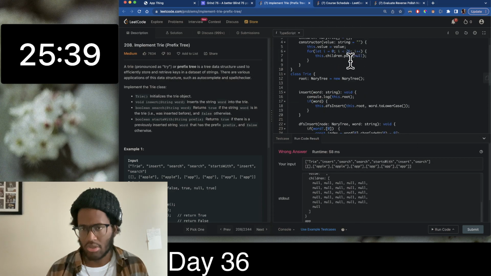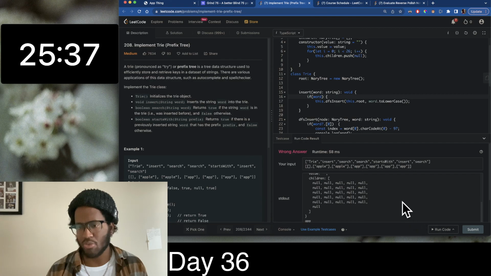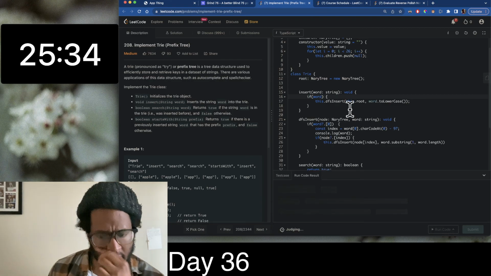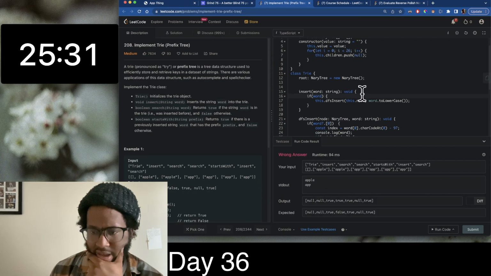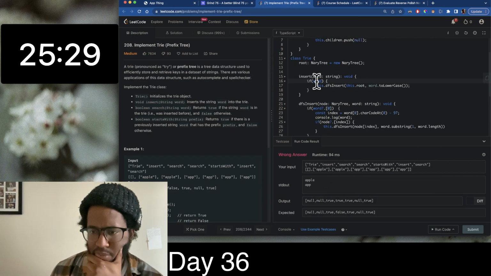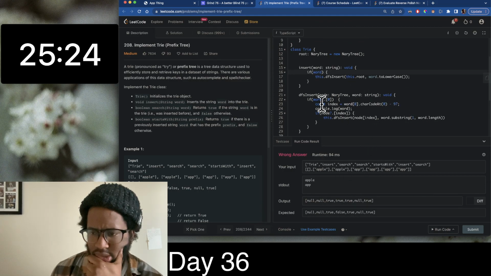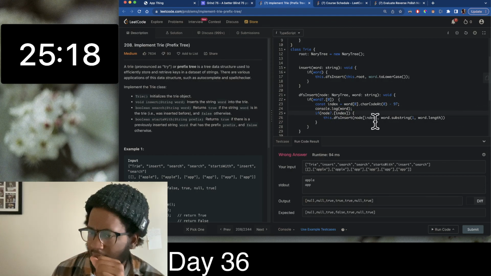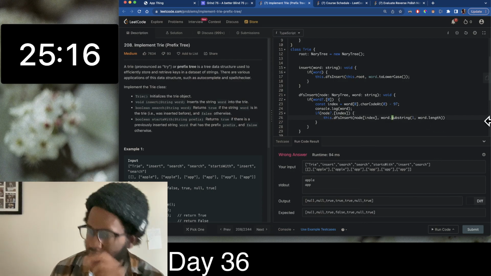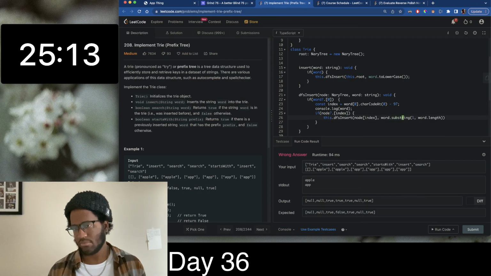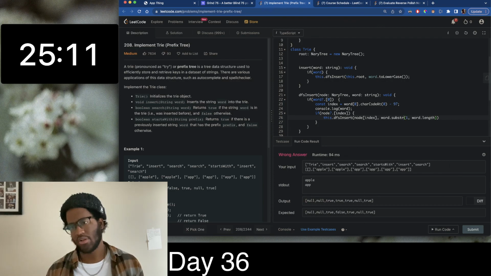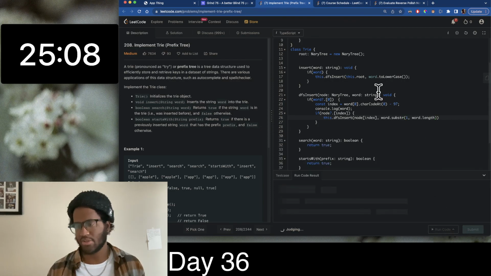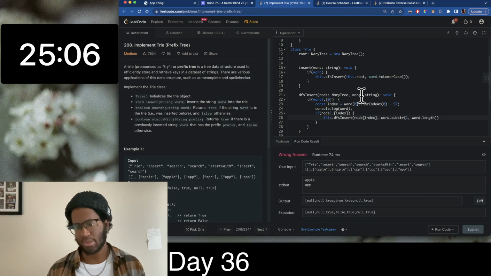So we don't want to print the root anymore. We have apple, and then we have app. So it's not exactly what we want. We start with the root with the word going to lowercase. Then in our next call, you get the index of that letter, right? And it exists. And you want to take, maybe it's substring, right? You want to take, starting from that index 1 and going to word.length, but we get app.